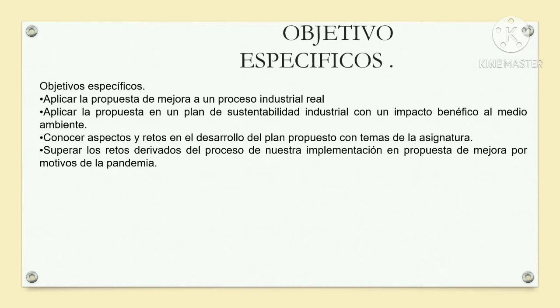Specific objectives. Apply the proposed improvement to a real industry's process. Apply the proposal in an industry's sustainability plan with a beneficial impact on the environment. Know the aspects and changes in the development of the proposed plan. Overcome the changes arising from the implementation process because of the pandemic.